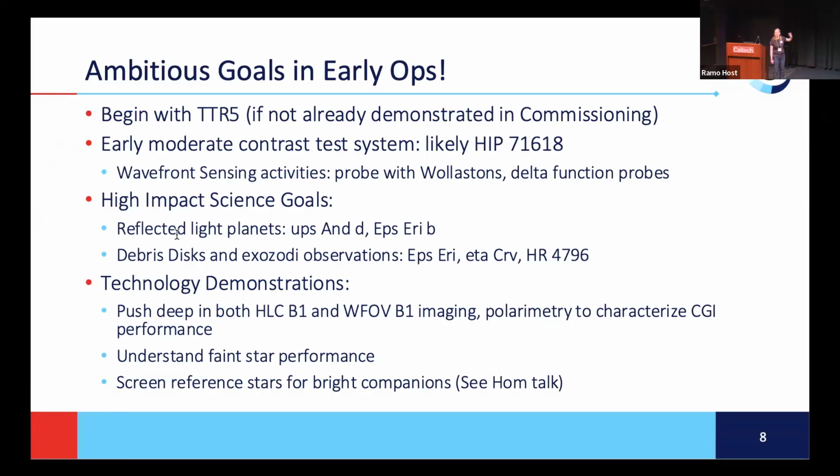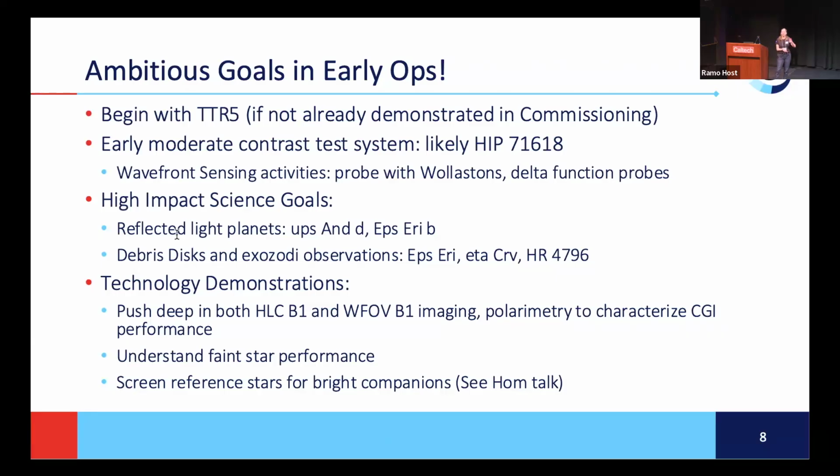Interspersed among all of these exciting science observations are a series of technology demonstrations. As I mentioned, we want to go really deep, both on HLC narrow field of view band 1 and the wider field of view band 1 observations in both imaging and polarimetry. That's our goal. We also want to understand faint star performance.